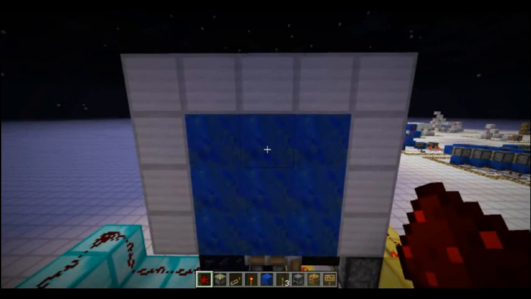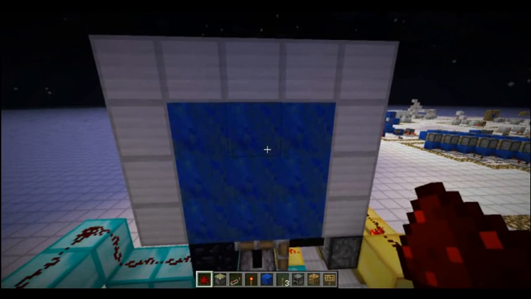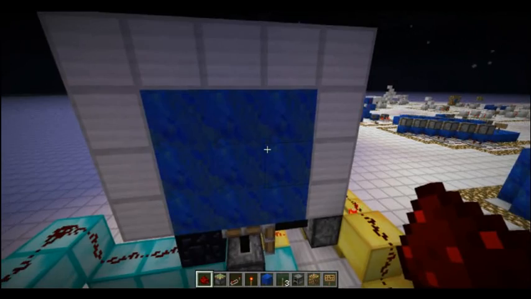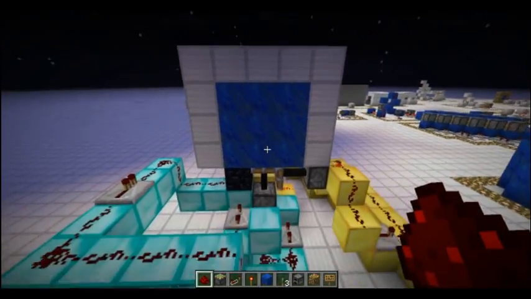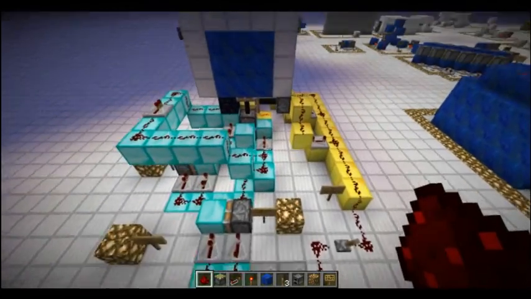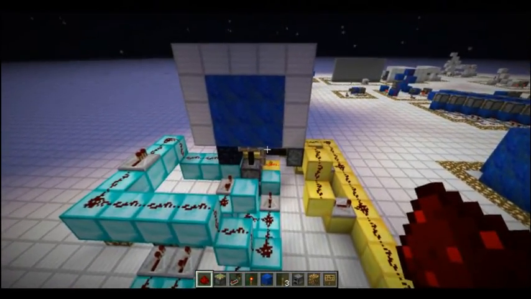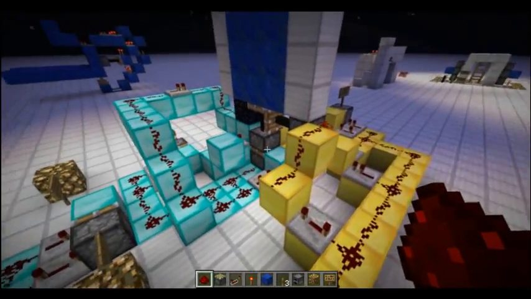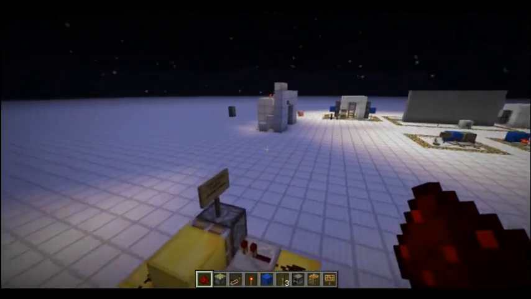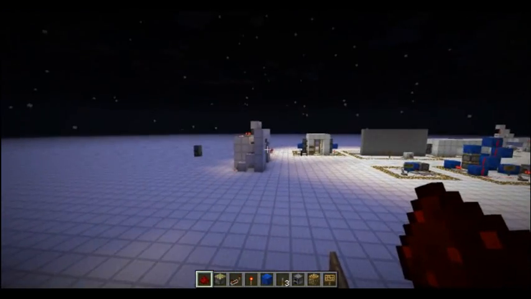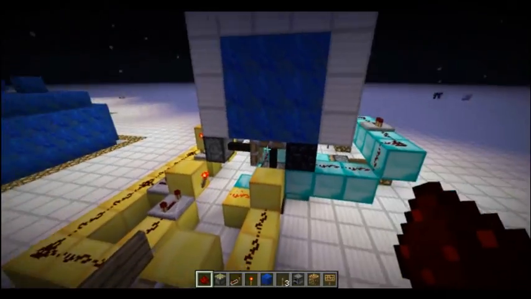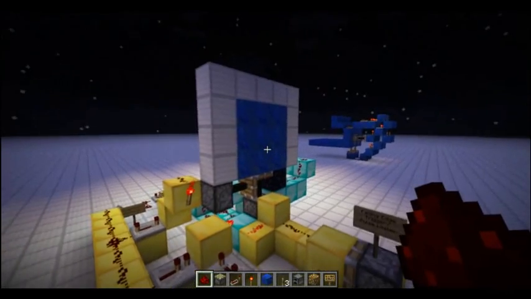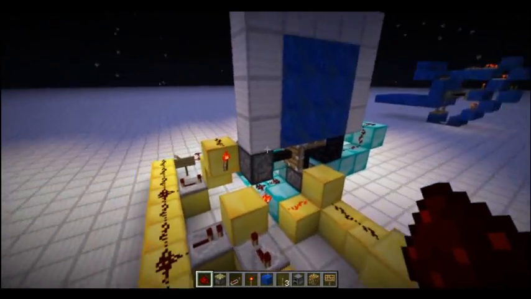However, if you're here for a tutorial about exactly that, a clean, fast, sort of compact 3x3 piston door design, you've come to the wrong place. However, if you're here to learn about how to make one, please do stay. I hope you will learn something from this. So this is pretty much it. I worked this out all by myself, and I'm not great with piston doors. I'll admit that. It took me a while to work out some of these designs to kind of perfect working order. This one is by no means perfect at all, but it does the job.